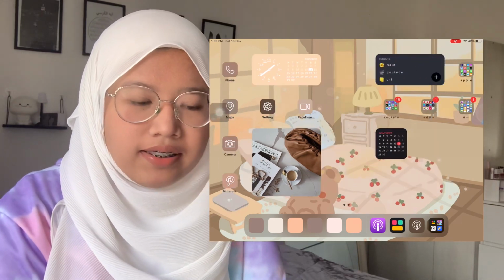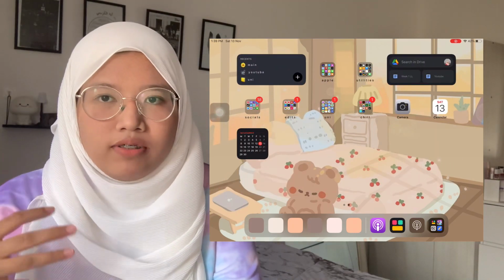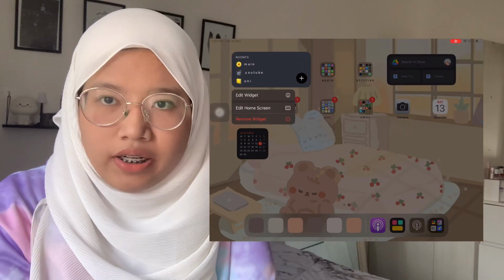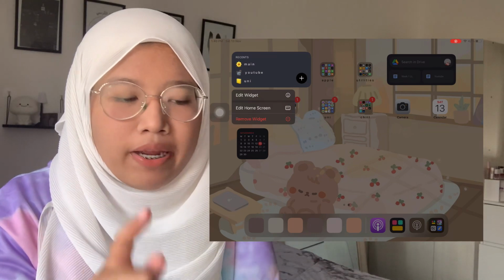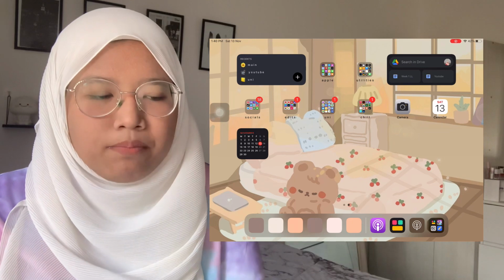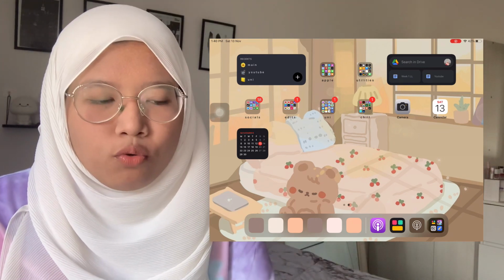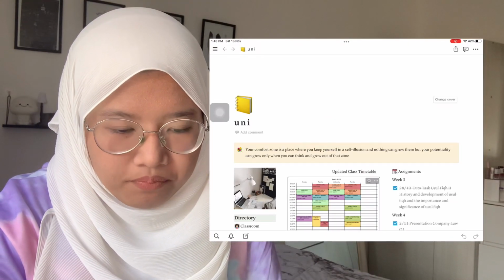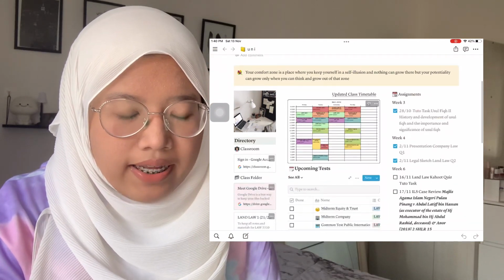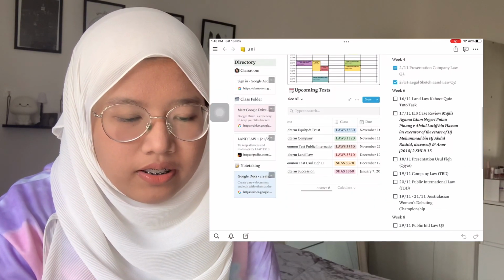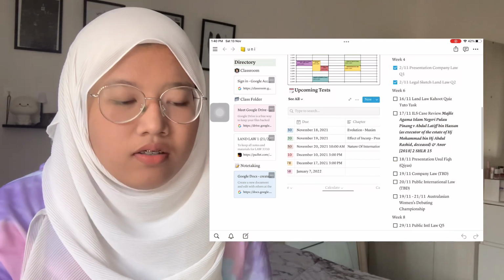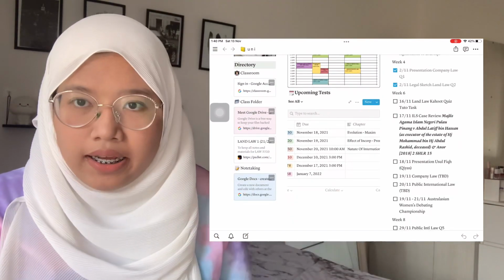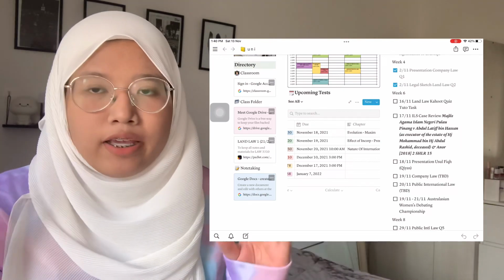And then when you slide next, this is all of the apps that I use for my iPad. Coming up to this side, if you guys can see here, this widget, I directly put my Notion up here because I want to keep track, so that I can simply just go to my Notion. And I usually go through my uni section. If I go to my uni, I can keep track of my assignments, my class timetables, as well as the upcoming tests. So you guys can see here, I can simply open it up, and here's the direct link to my Google Drive, Padlet, and any other study apps that I use for my uni.